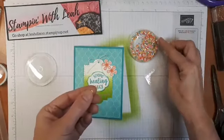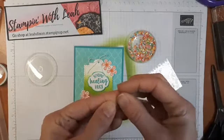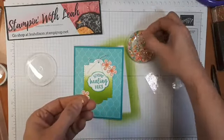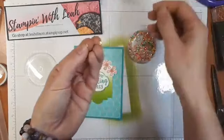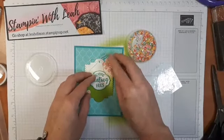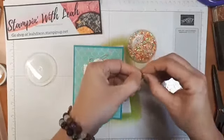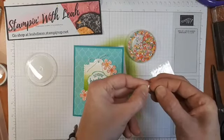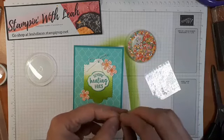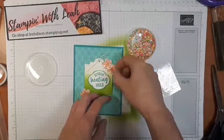So I am using these small glue dots that came in my Paper Pumpkin because I find that they fit on the back of these just perfectly, even when they're not the larger ones. If you're using the larger, oh, whoops, I just put the backing into my sequins. That's not good. If you're using the larger sequins, then the regular glue dots work. But for anything smaller, the glue dots from the Paper Pumpkin work beautifully. All right, so let's grab a few more of these. That'll be a nice one. So I'm going to just kind of try and keep similar colors with similar colors. So I'm going to use the orangish pinkish ones on the flowers, and then I am going to do blues and greens on the rest of the card.